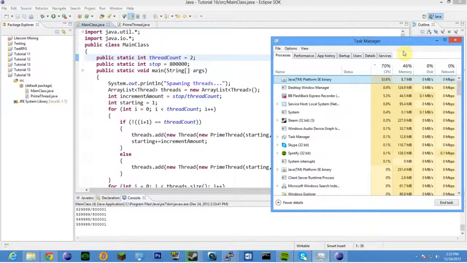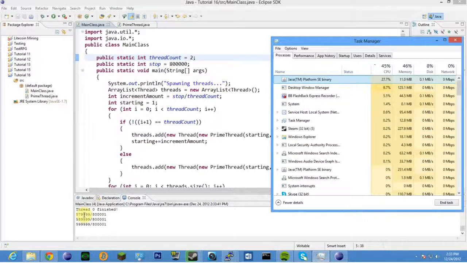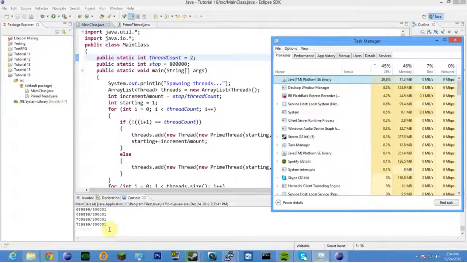Now once this finishes, we'll look and we'll still have the prime file and it'll be finished and done and working and everything will be nice. It just takes twice as long to run, approximately. So, as you can see here by around 25%, thread 0 already finished, now we're just waiting for this thread to finish here. And if we put thread count to 8, it'd still work perfectly fine, and I'll show you that in just a second too.